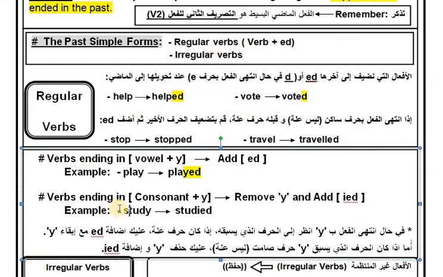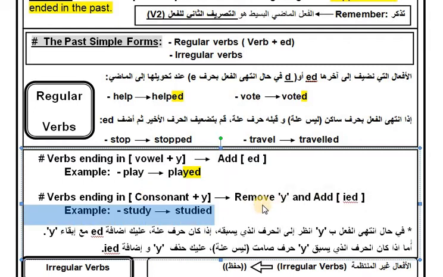But here, look at this example. Verb ending in y. Study. شو بعمل لما يكون عندي y؟ Look at the previous letter. The previous letter is D. What do you think? You need to ask yourself. اسأل نفسك هل D هي vowel حرف علة or consonant؟ إذا D هي vowel إذا yes خليه. No, it's not a vowel. So you need to remove it. بما إنه لا مش حرف علة so لا ما راح أخلي الواي.